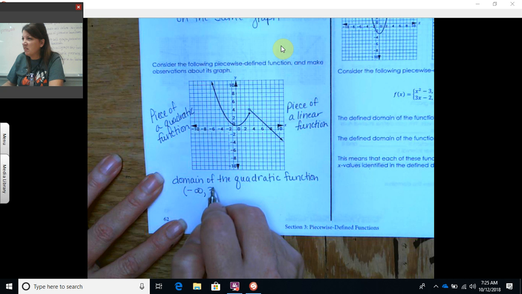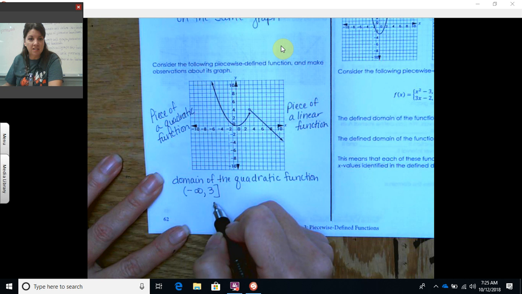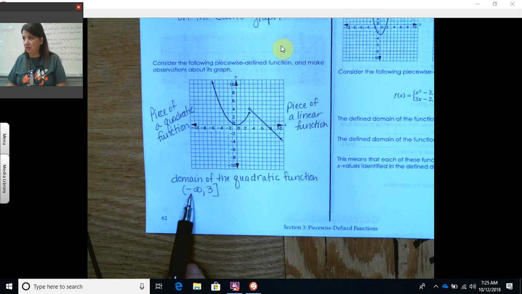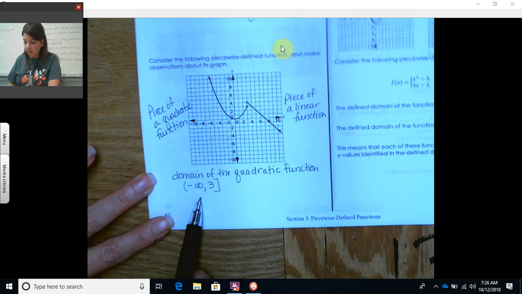Bracket. We haven't talked about that a lot, but in interval notation, if it includes the number, you use a bracket. If it does not include the number, it's up to that number, but not including the number, it's a parenthesis, okay? But infinity and negative infinity is always a parenthesis, because how can you say what the last number it includes? You know what I mean? So that's just always a parenthesis. So that's how you would write it in interval notation.